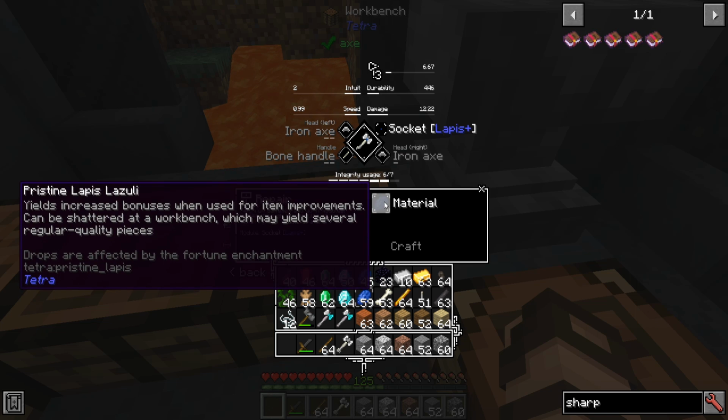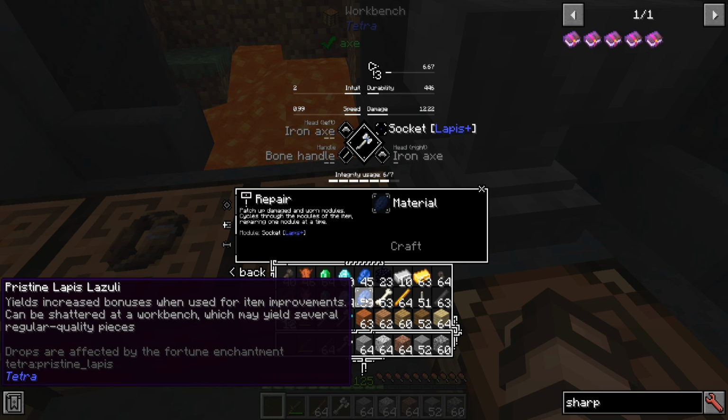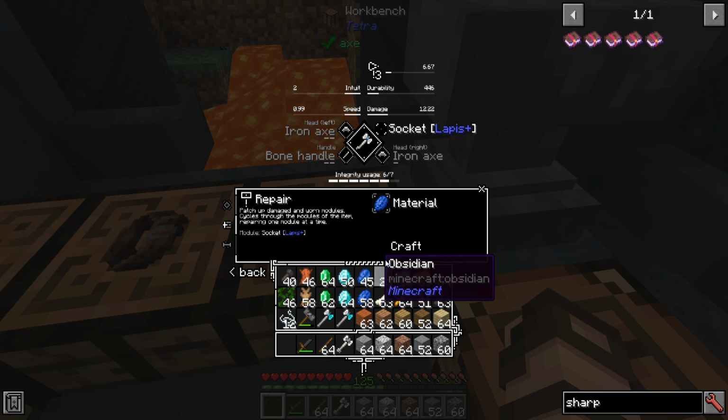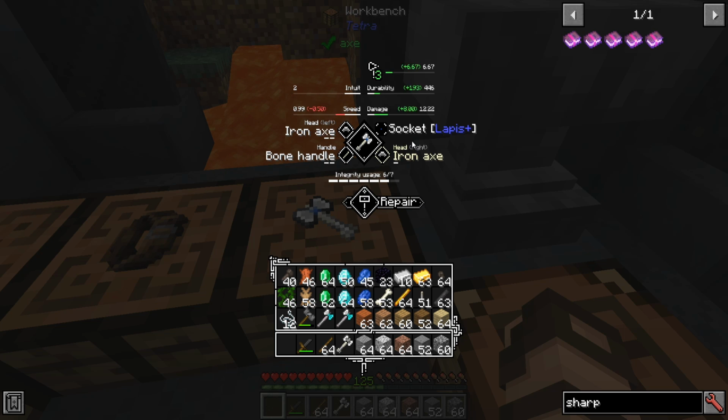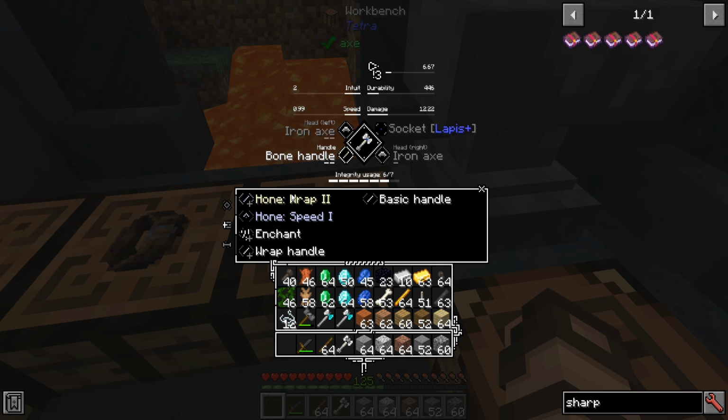So first let's do a repair. Oh look! It requires pristine lapis now. Sometimes it will require different materials. Remember, depending upon the socket, the axe heads, bone handles, and stuff like that, it may require that to upgrade or to repair the tool. So whatever options you choose, be aware of that. It's very important.